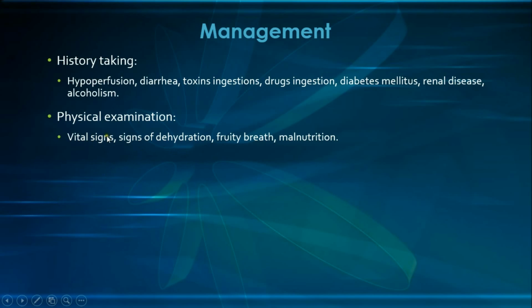And then we examine for other signs of dehydration such as altered mental status and decreased urine output, and then we look for fruity breath, which could indicate a DKA, a diabetic ketoacidosis, and finally examine the patient for any obvious malnutrition signs. So this is pretty much for the physical examination.